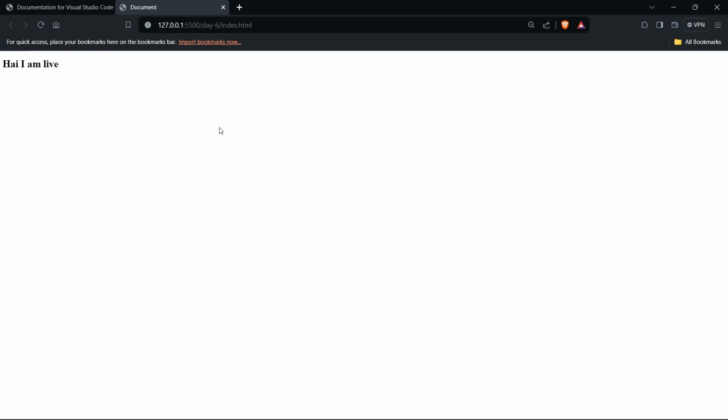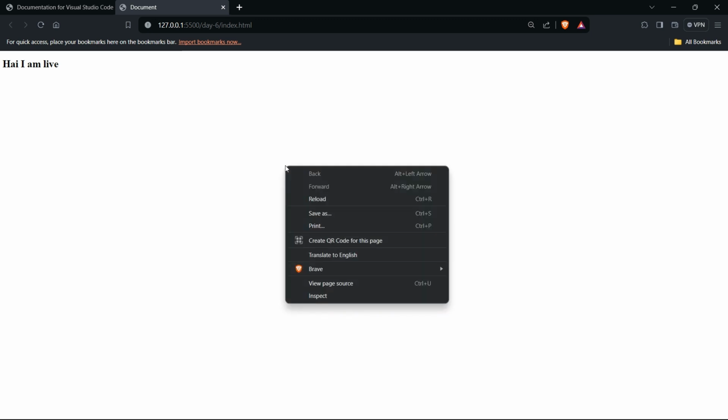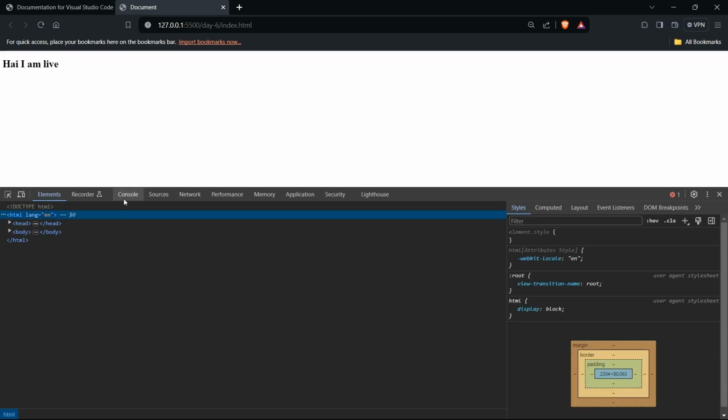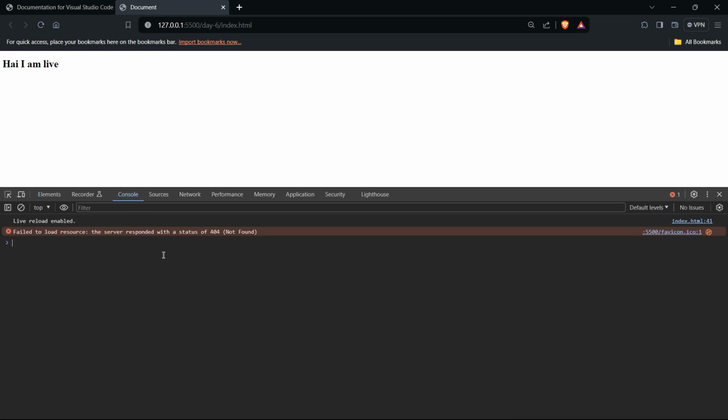If you remember, we also wrote code in JavaScript. Those can be seen in the console. To open the console, right-click with the mouse and go to the Inspect option. A dialog box will open for you. That is what we call the developer tools. From the bar, choose the console. Ignore the error message. Just refresh the page and you are good to go.